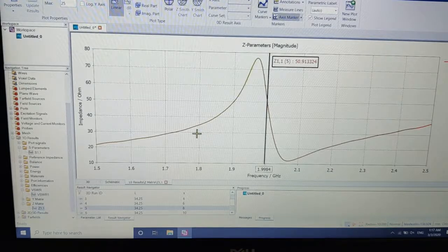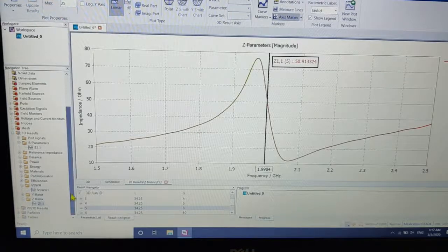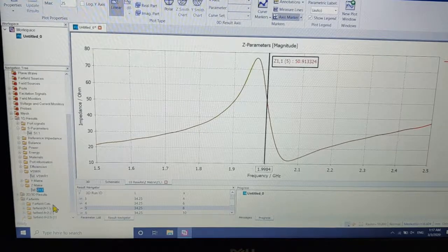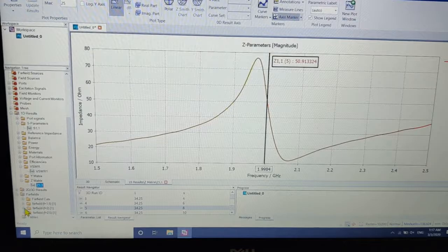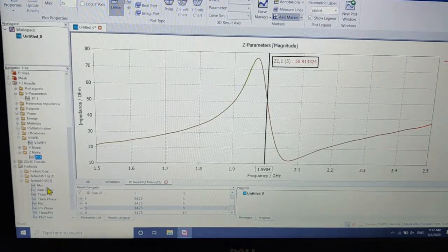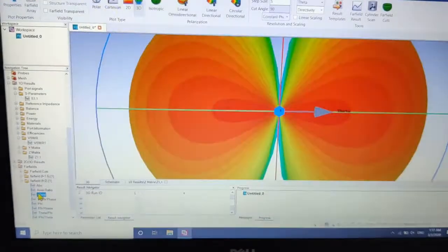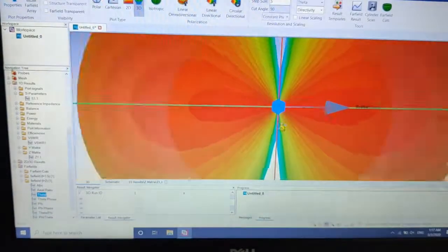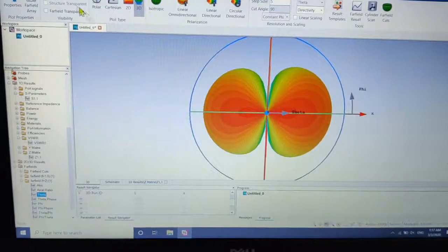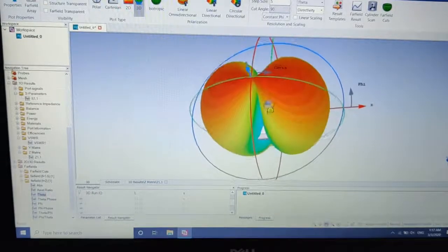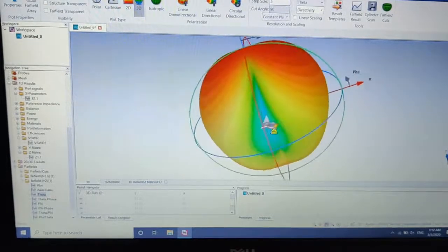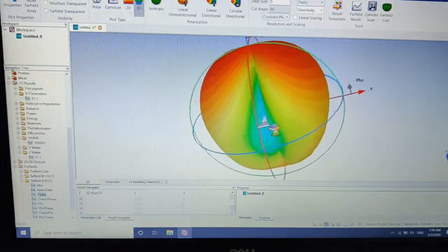So this is about 1D plots. Now we'll proceed for the 2D plots. So far field plot. So we'll see the radiation antenna pattern at 2 gigahertz. So this is the radiation pattern of the antenna. This is the 3D plot, how the antenna radiates.